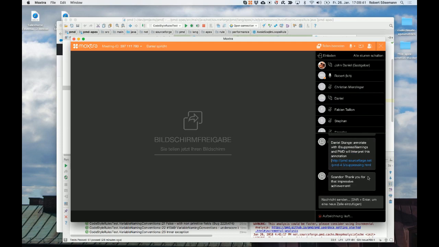And the Apex compiler would just reject it in the past. In the past, you could add any annotation, like, I don't know, Oktoberfest would work. You could save an Apex file, and then I just made rule suppression work with that, and then a really high person contacted me and said, you break our new compiler. If you leave that in, we cannot roll out the new compiler. Would you be so kind and remove that from PMD? I was close to asking, okay, how much money do you give me? But then I did it, and after I think half a year, they said, we will build it back in. You can now use it.